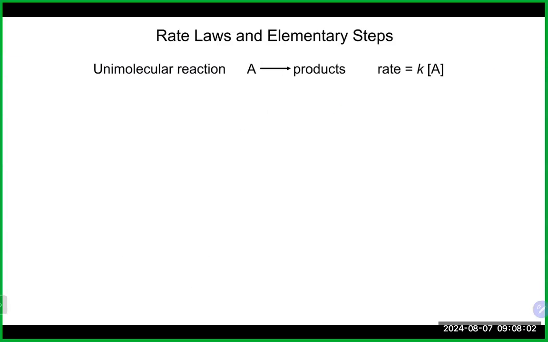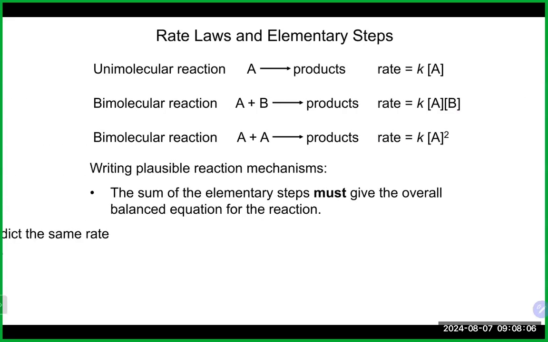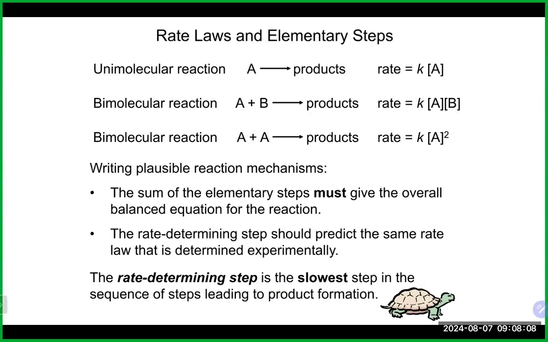Now, why is a mechanism important, and how do I know if a mechanism is really a good mechanism or a bad mechanism for a particular reaction? There are a couple of things that you want to look at in order to determine whether or not a mechanism is a plausible mechanism for this reaction to take place.